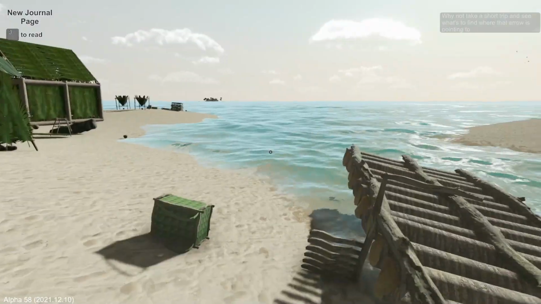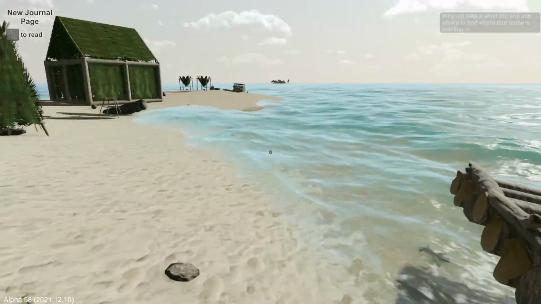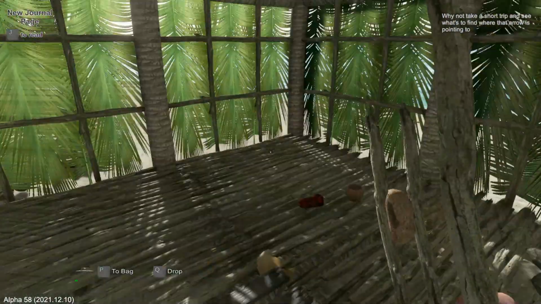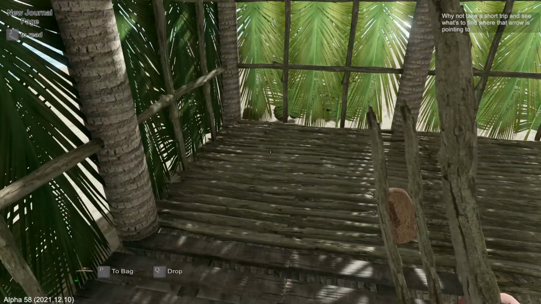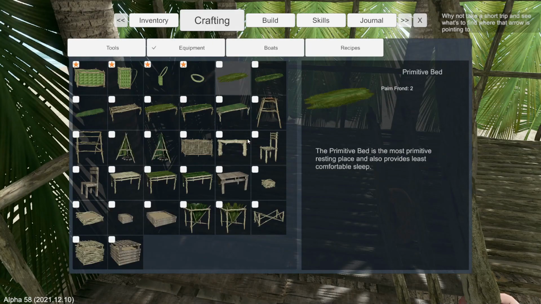What else? I think today we're really going to try to work on this raft. I want to use this so I could collect more stuff and bring more stuff back. That's my goal today. We don't really need anything else added in here, right? We finished this off. Maybe some chest. Maybe a bed. Can we make a bed? An actual bed? Under crafting?